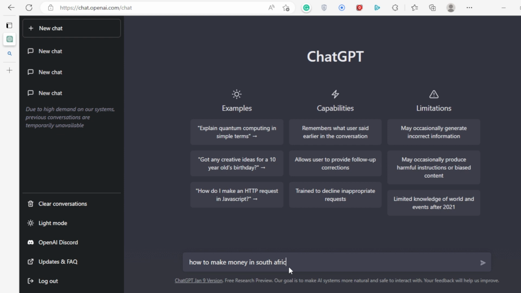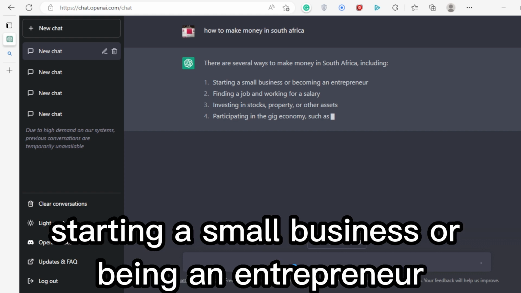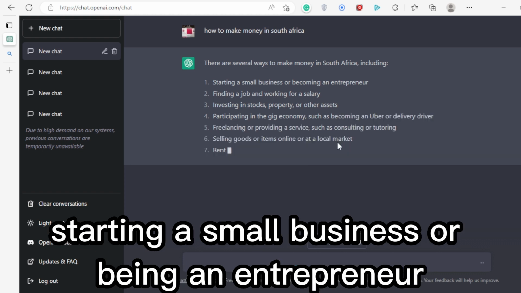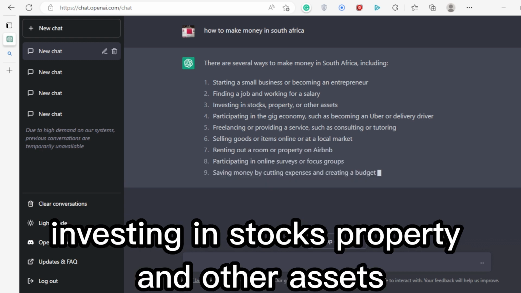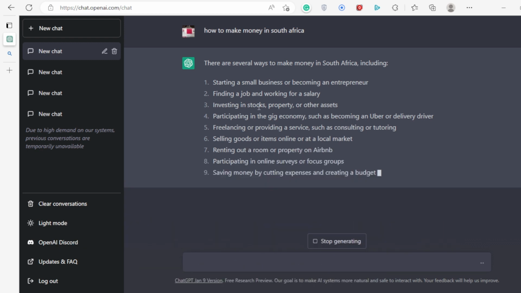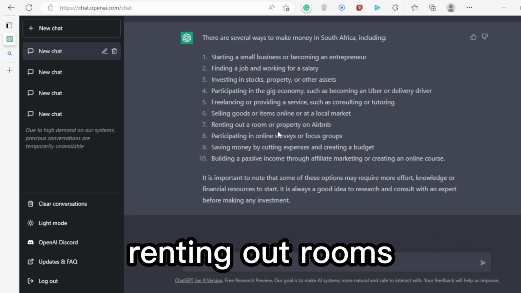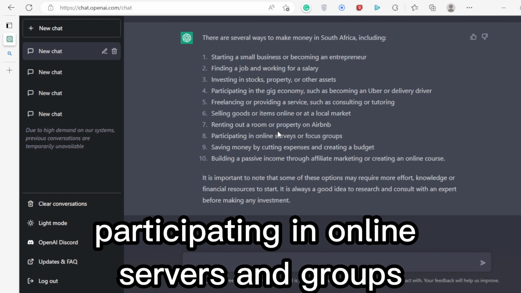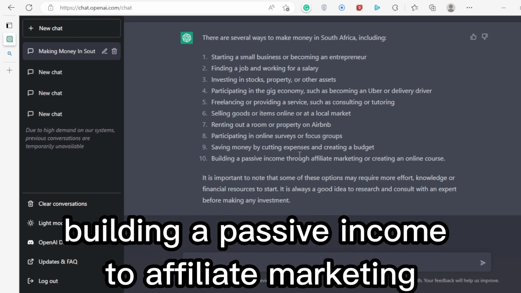So as you can see, here's the information that you need in order to make money in South Africa: starting a small business or being an entrepreneur, finding a job or working for a salary, investing in stocks, property and other assets, participating in the gig economy, freelancing, selling goods or items in local markets, renting out rooms, participating in online surveys or groups, focusing on money by cutting expenses and creating a budget, building a passive income through affiliate marketing.